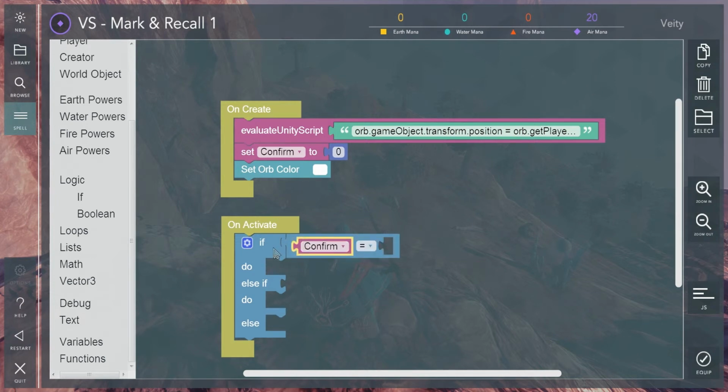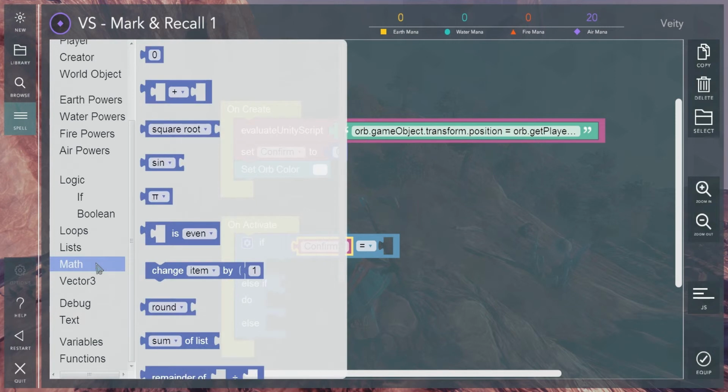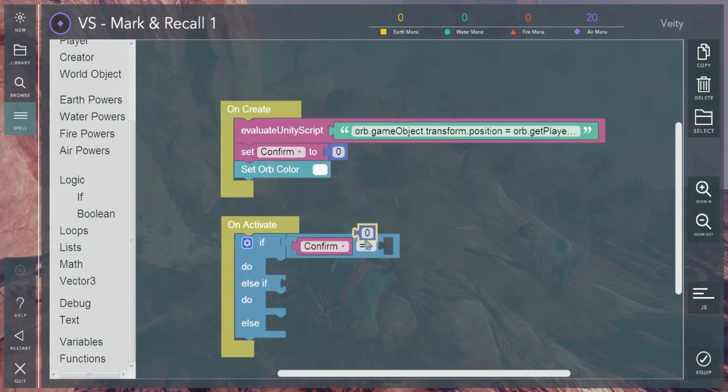So currently this says if confirm equals blank. So we actually need that to be a numeric value. So if you go to maths and grab this top one, drag that in there and change that to 2. So if confirm equals 2, we want it to do this line of code.